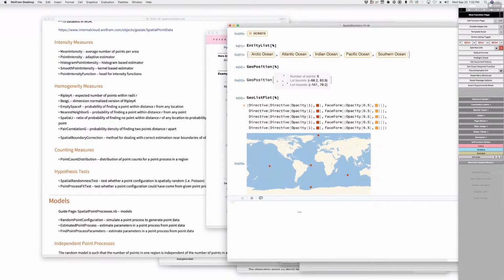If I look at the 2-point correlation function here, am I going to see, is the Pacific Ocean going to wrap around? Like if I say, what's the expected number of points within radius R? Is it going to know that the Indian Ocean is... Yes, it's going to know that wraparound. Oh, yes. Yeah.